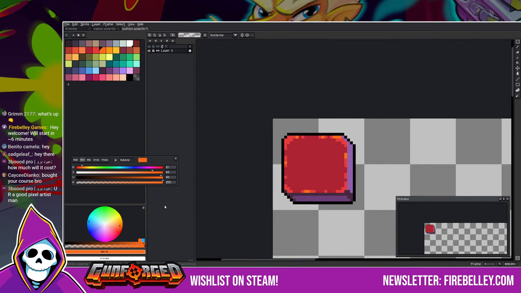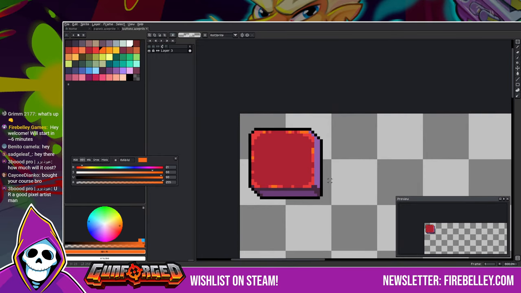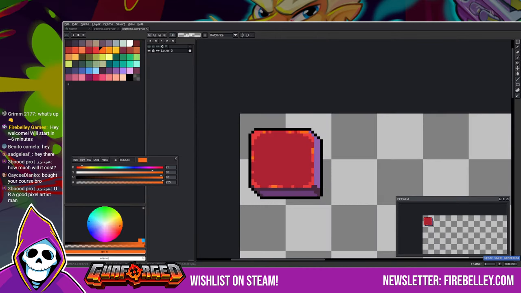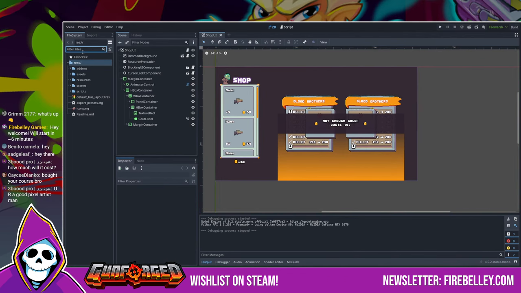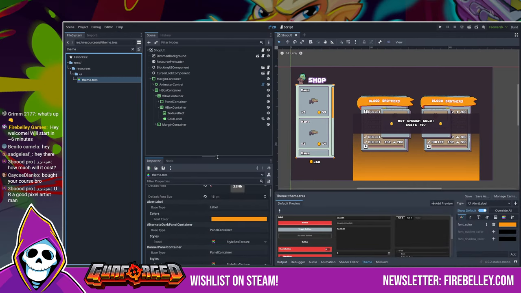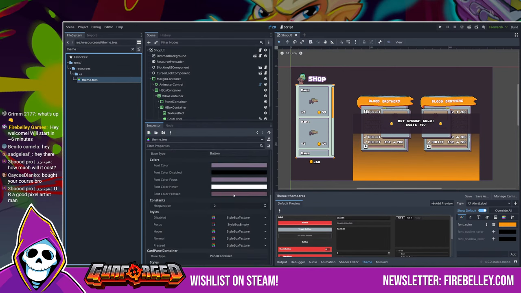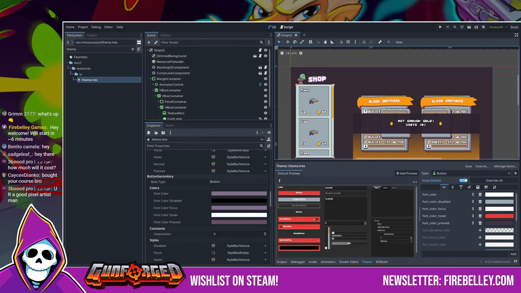So I'm just going to go ahead and bring this into Godot. So firstly, I'm going to export this, output a file called buttons. That'll be good. Let's go back to Godot here and let's open up the theme. And I believe I already have buttons created, but I'm going to override those because they're not good. Quite ugly indeed. Okay, so here's my button.